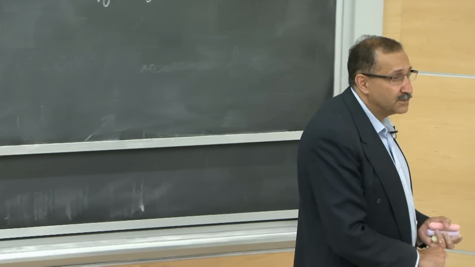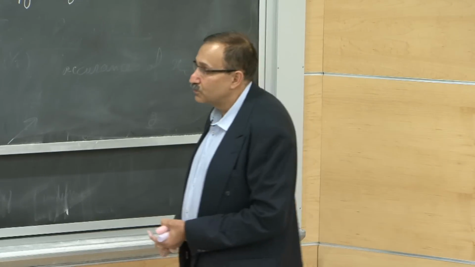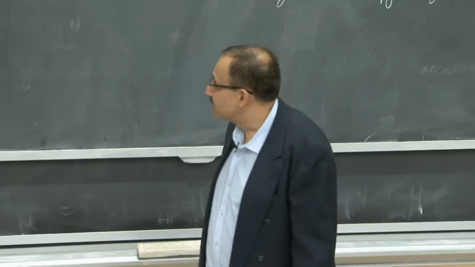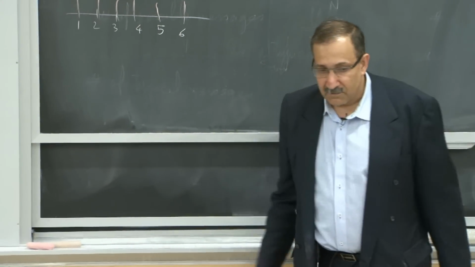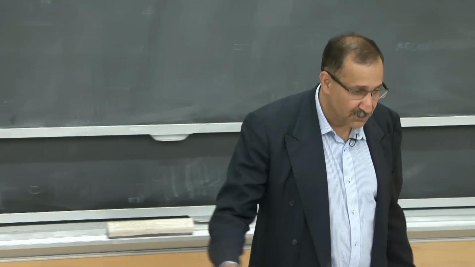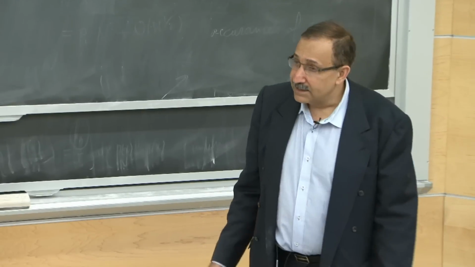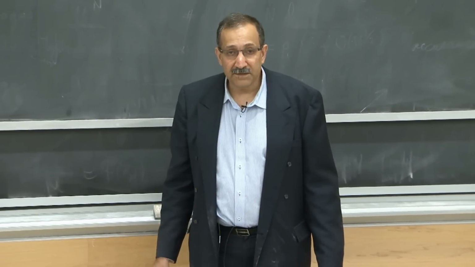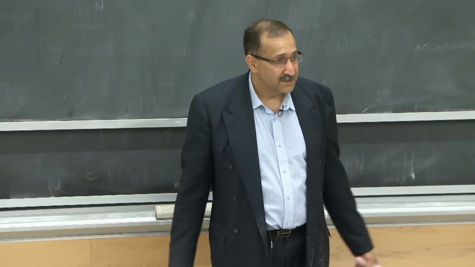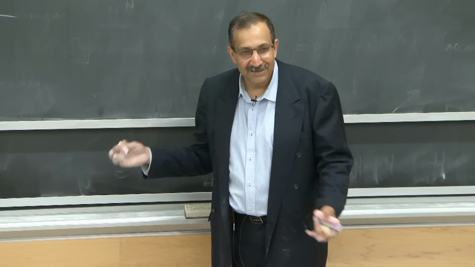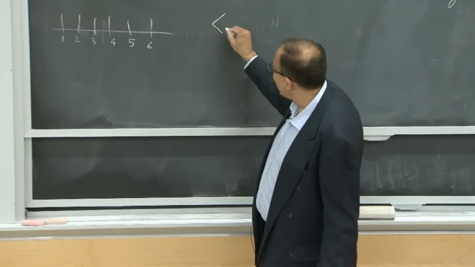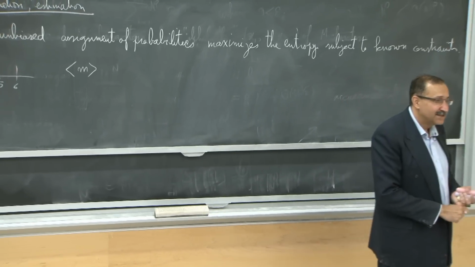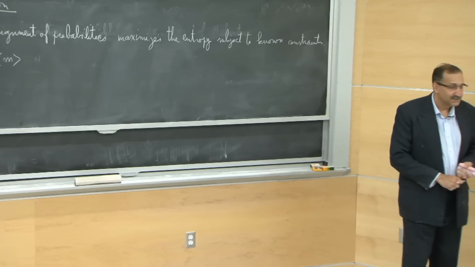But now suppose that somebody threw the dice many, many times, and each time they were calculating the number, but they didn't give us the numbers and frequencies. What they told us was that at the end of many, many runs, the average number that they came up with was 3.2, 4.7, whatever. So we know the average of M. So I now know some other constraint. I've added to the information that I had.